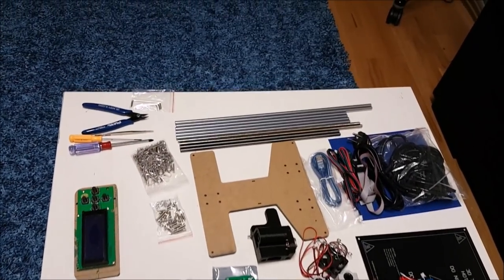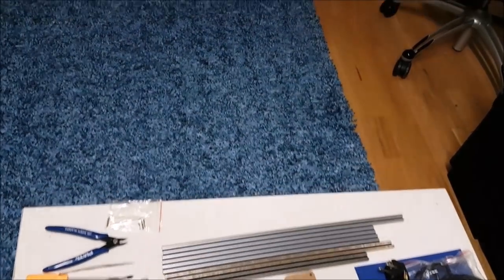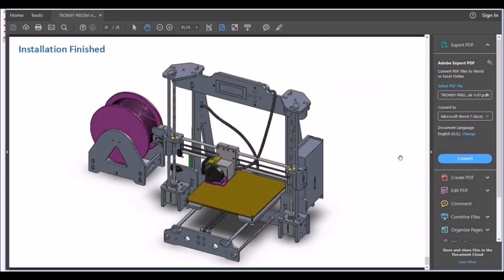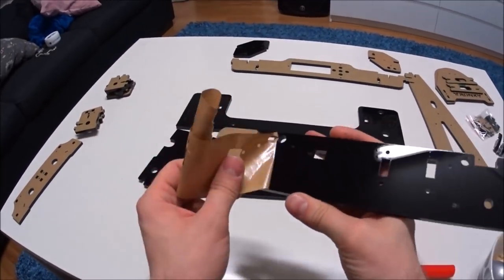First thing you need to do is find a micro USB adapter with a card and plug it into your computer. And inside you're gonna find all the detailed instructions on how to assemble your 3D printer.